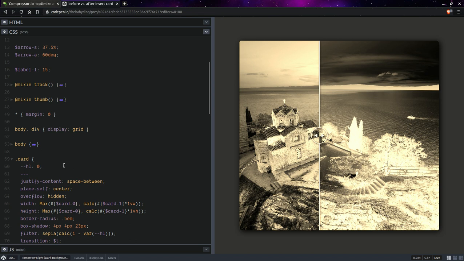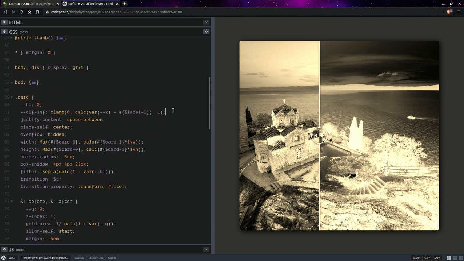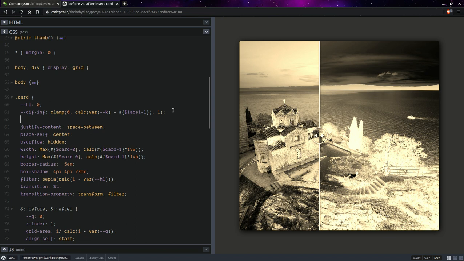So difference inferior, whatever, and this one is going to be like a clamp, because we want to limit the value between 0 and 1. So these are going to be the ends, and the middle value is going to be a calc, and this one is going to be K minus that label limit.